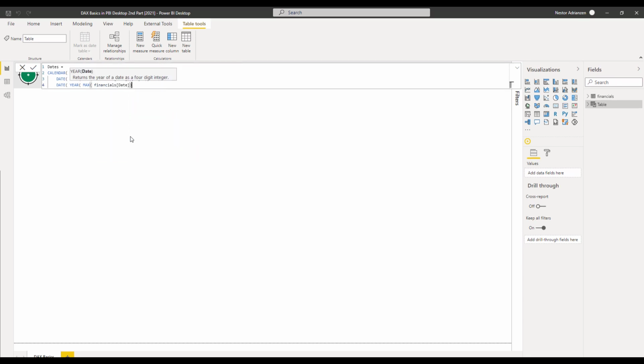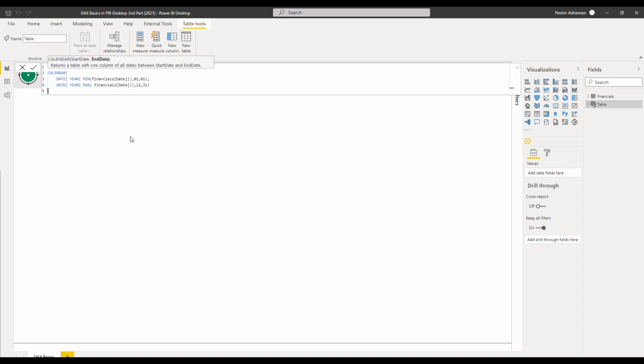So close parentheses here, and then for month we need to select the last date of the year. So we are talking about December 31st. This is a good practice as well. Alright, so close parentheses, and let's hit enter here. There you go, it's working now.